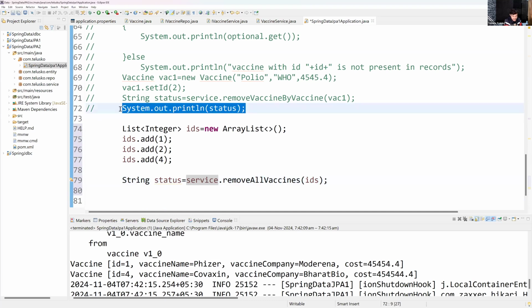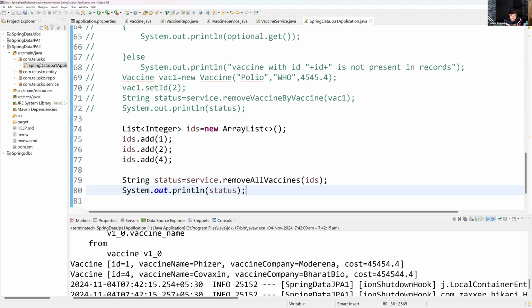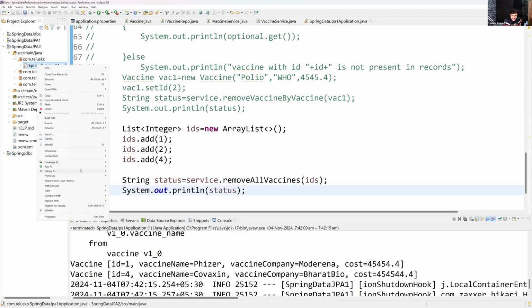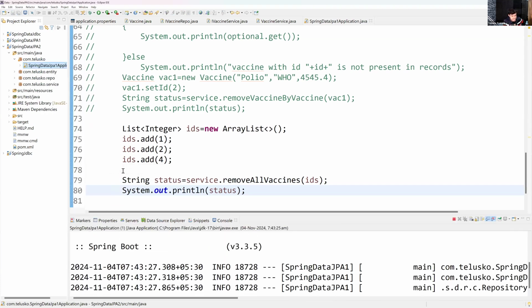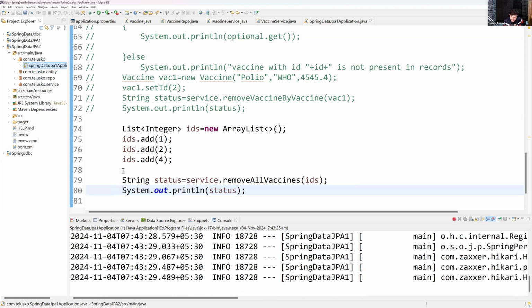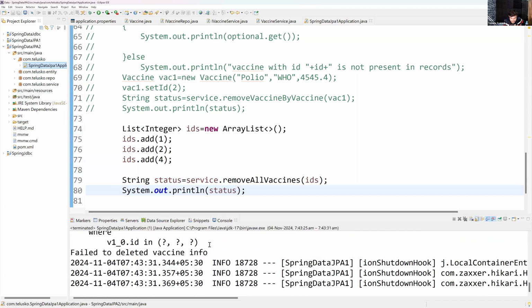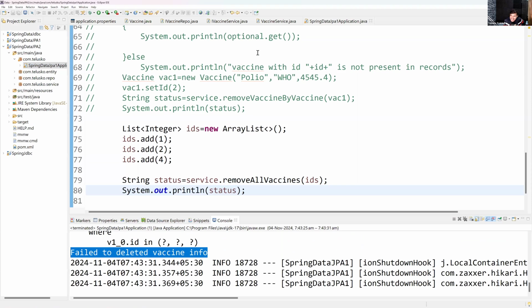All of you are there with me? If I have to print this, run as Java application based on the business logic, it's your choice. Guys, fail to delete the vaccine information. Are you getting this message?